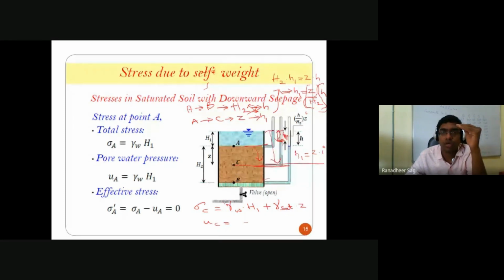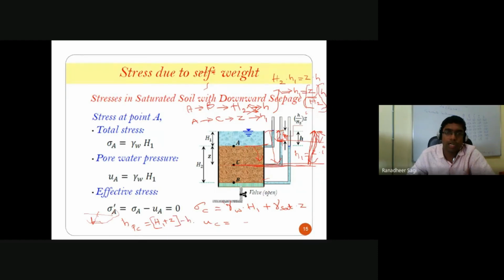Okay, right. So the pressure head corresponding to this point C position is this much head minus this much head loss. Whereas this much head is equal to Z plus H1 minus the head loss that took place because the water particle traveled from point A to point C, which is small h1. The pressure head corresponding to point C is equal to H1 plus Z minus small h1. This is going to be my pressure head corresponding to point C.